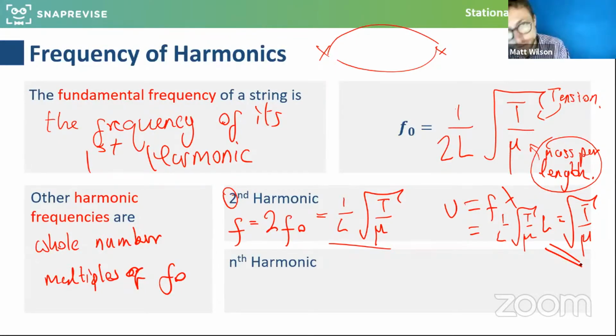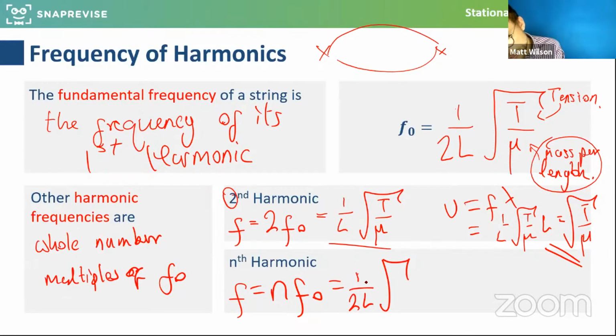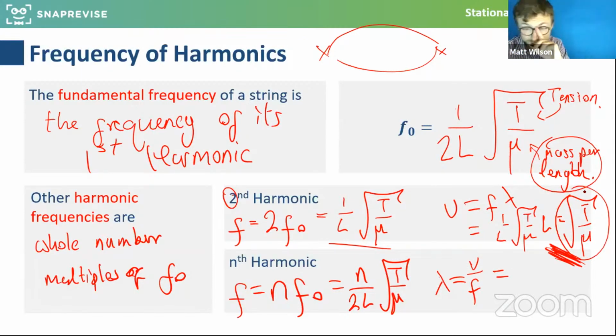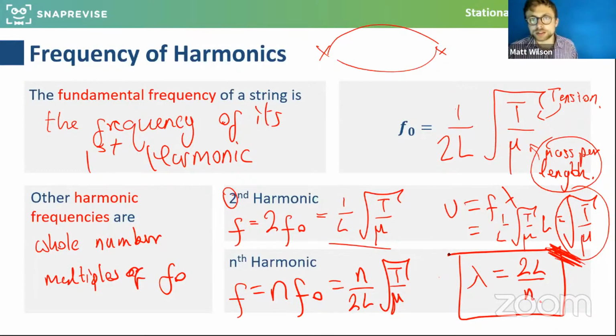Okay, so for the nth harmonic, we will take the frequency to be n times the fundamental frequency. And, okay, so that'll be n over 2L square root of T over mu. And there's not too much else to say other than that actually, if we use this velocity here, then we can find wavelength in general is going to be given by, for the nth harmonic, velocity over frequency. This thing is some kind of a constant. It doesn't depend on what harmonic you're on. The speed is always the same along the wave, it turns out. This is just a kind of a fact that you'll need to remember. And this actually ends up giving you a formula. You don't need to remember this derivation, but it would be worth remembering this formula here. The wavelength of the nth harmonic is 2L over n.